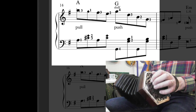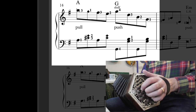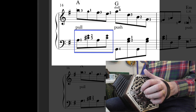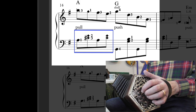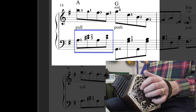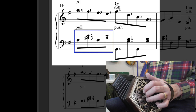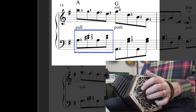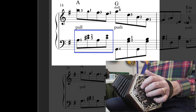Now, you'll notice above the beginning of bar 14, a new chord, the chord A. And this is a funny old thing. And this is how we do it. It's kind of back to front. So the root is on the G row, button 3. This is on the pull. Finger 1, because your other two notes, your partner notes, are on the D row, and they are on buttons 2 and 3. So button 2, finger 3. That's the note C sharp, and the E is on button 3, and that's finger 2.